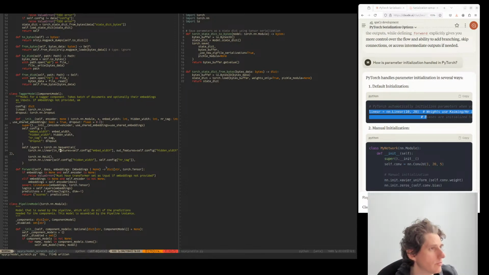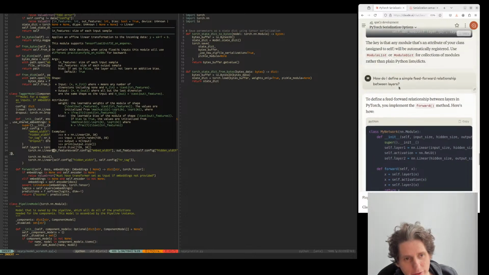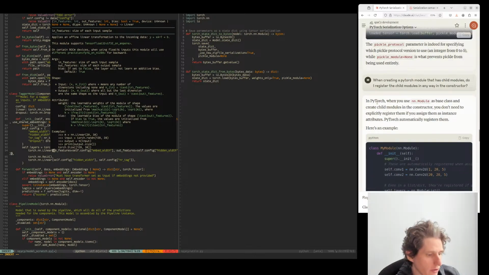Okay, so let's say we're just doing this in the constructor like they suggest, bias. It's funny that this is default initialization. I wonder whether this is actually correct, whether this is true that the default initialization is the one they say.